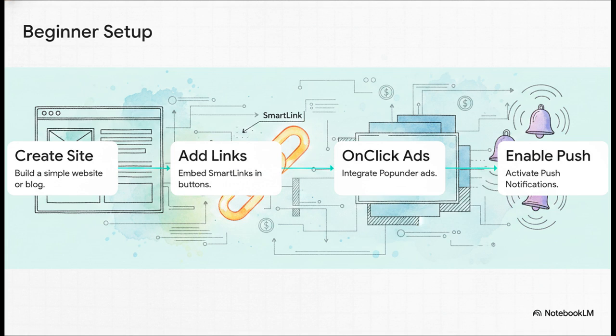Let's just picture this for a second. A user arrives and clicks your main Download Now button. Instantly, the smart link routes them to a relevant offer. Simultaneously, a Popunder opens in the background, earning you that high CPM cash. And as soon as they loaded the page, they were prompted to allow push notifications, setting you up for future passive income down the road. The whole shebang in one go.